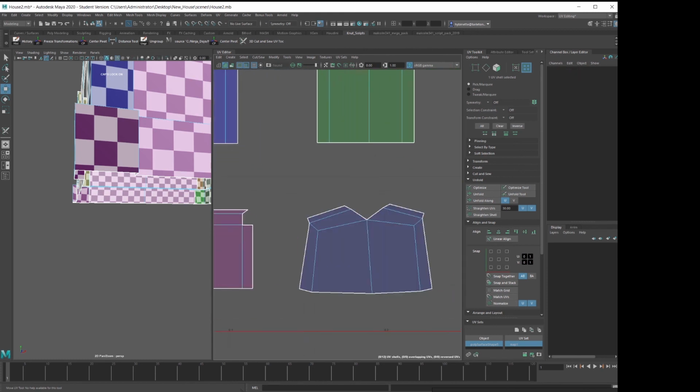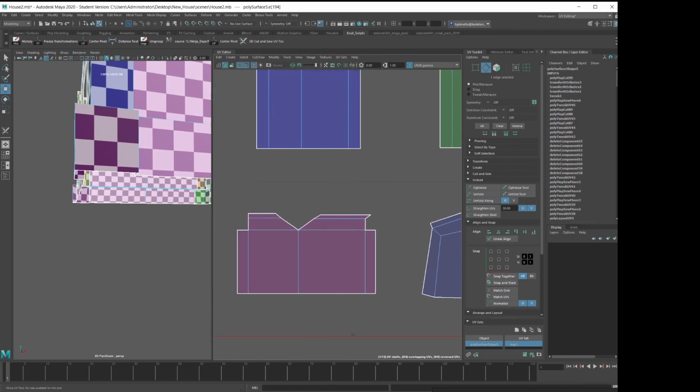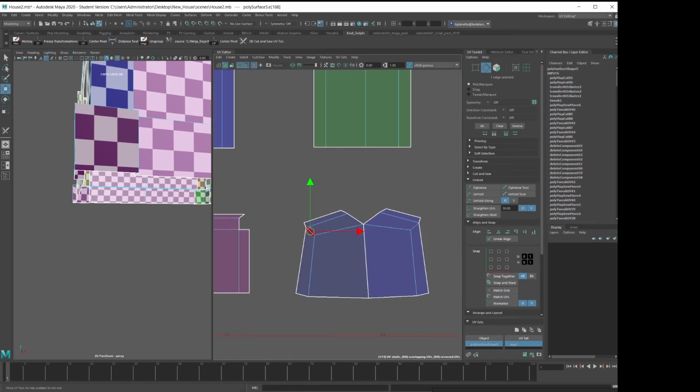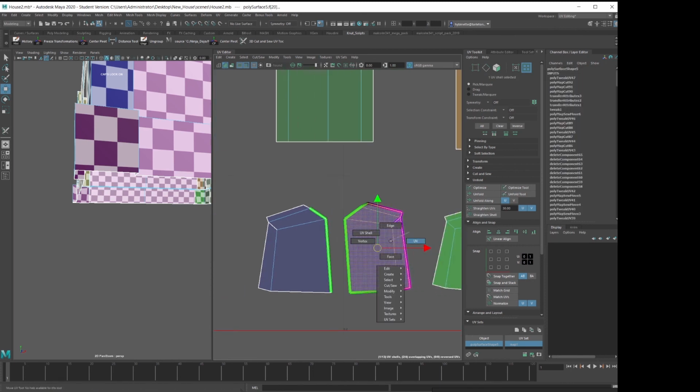So I'm going to grab my edges, cut, and I believe I cut this edge as well, and this edge as well, and grab this over. We could grab all the UVs and, sorry, let me unfold and check this.